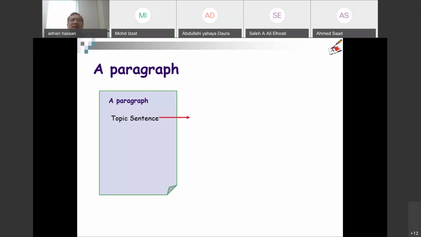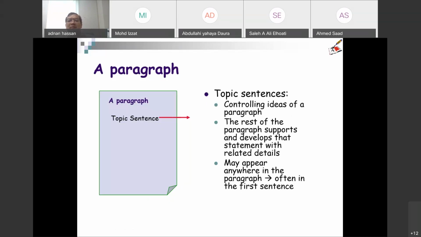That's why a good writer helps people who want to read quickly. Somebody was asking me how to read quickly. Some people just skim through, first line, last line, first line, last line. You get the broad idea of the paper rather than reading line by line, especially in the first round when you are skimming the paper to get the general ideas. So the topic sentence is the controlling idea of the paragraph. The rest of the paragraph supports this and develops statements related to the topic sentence. Normally it is the first sentence, but it may appear anywhere in the paragraph; it's easier to put it in the first line, and the following sentences explain this topic sentence in more detail.